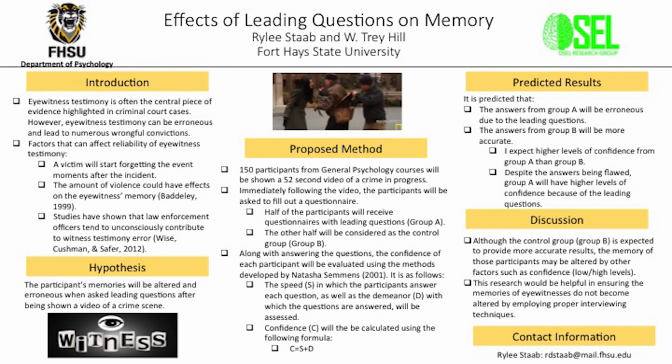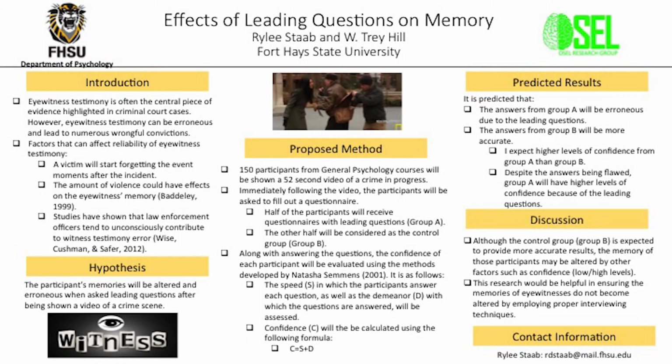So I have a few examples here. I asked for permission for these. The first one is one of kind of a rock star student in my lab. She's a freshman, Riley Staub, up here, and this is a poster that we're putting together. It's still kind of in the beta stages, so it's not perfect yet, but this is a proposal for some memory research she's doing, looking at the effect of leading questions on memory for crimes and things like that.